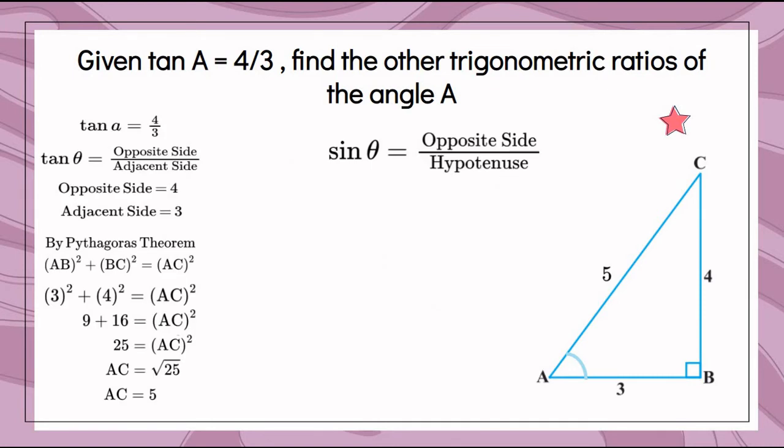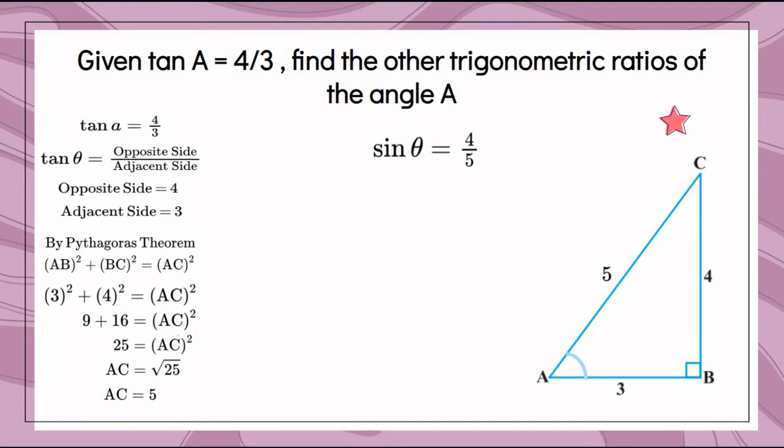First of all, what is sine theta? Sine theta is equal to opposite side by hypotenuse. We know our code. What is the code for sine theta? It's SOH. So by SOH, we know sine theta is equal to opposite side by hypotenuse. So our theta is actually angle A here. So what is the opposite side to this particular angle A? It's BC. And what is the hypotenuse? AC. So it's going to be BC by AC. So the length of BC is 4 and the length of AC is 5. So the value of sine theta, or sine A, would be 4 by 5.